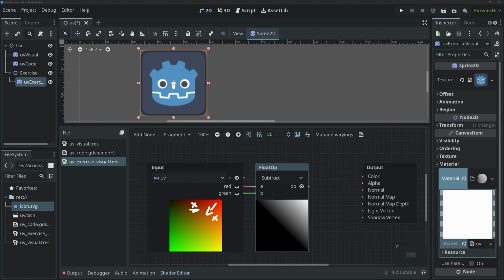If we are on the top point, the red value could be something like 0.5 and the green value could be 0.1. The end result for that point would be 0.4. So for this point, we are roughly getting 40% transparency. And then for the second point, this one, we have an x value of 0.9 and a y value of, let's say, 0.5. The end result is also going to be 0.4. So down here as well, we have 0.4, the same value we had up there.